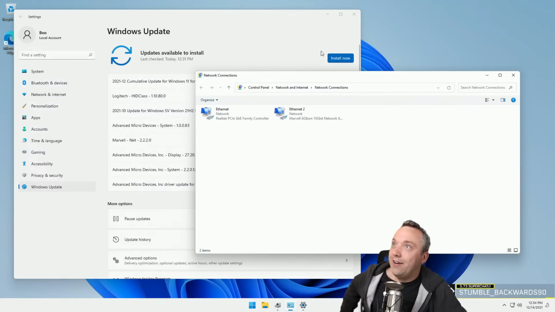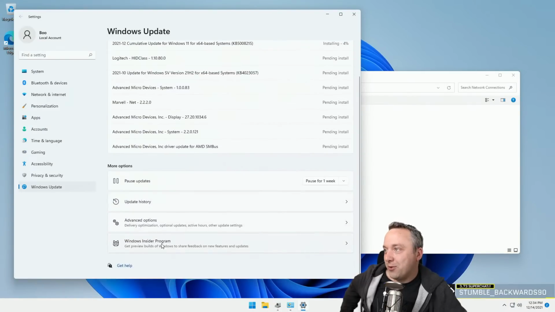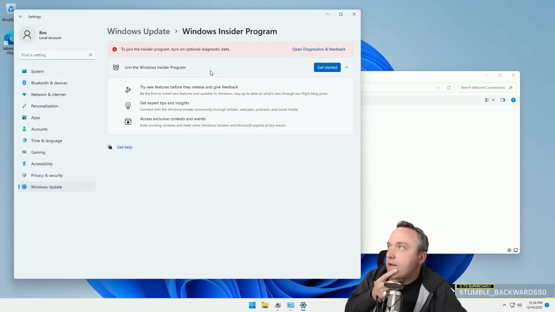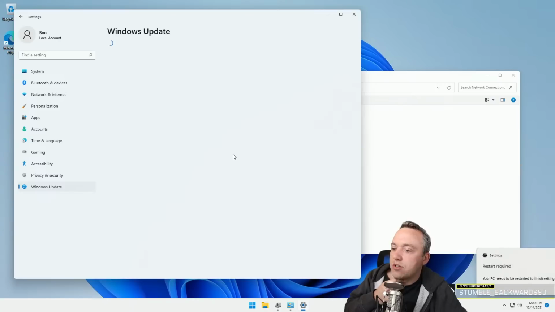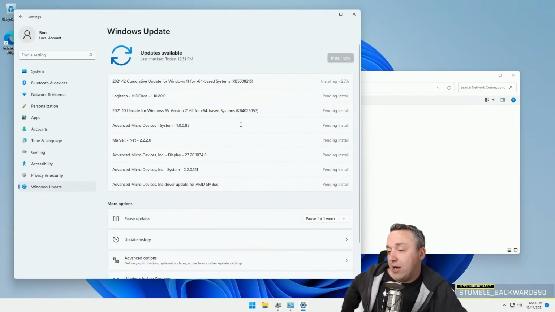All right, let's install all the stuff from Windows Update. I would never do it this way, but what build am I on? Okay, I'm not on the insider program. I think I'm just going to stay on the stable channel for now. Let's just see what this grabs from Windows Update. If this grabs all my device drivers, that's almost a huge boon for Windows. I've got to give it a thumbs up.